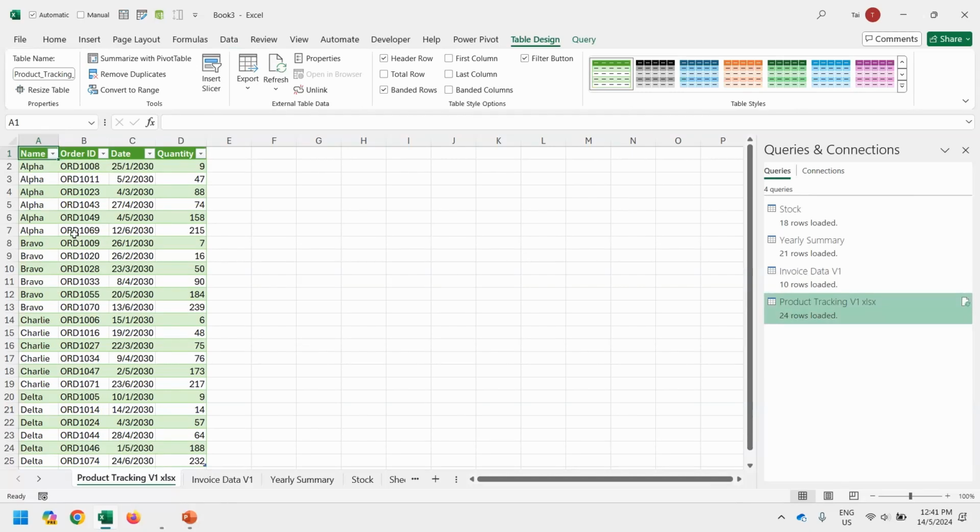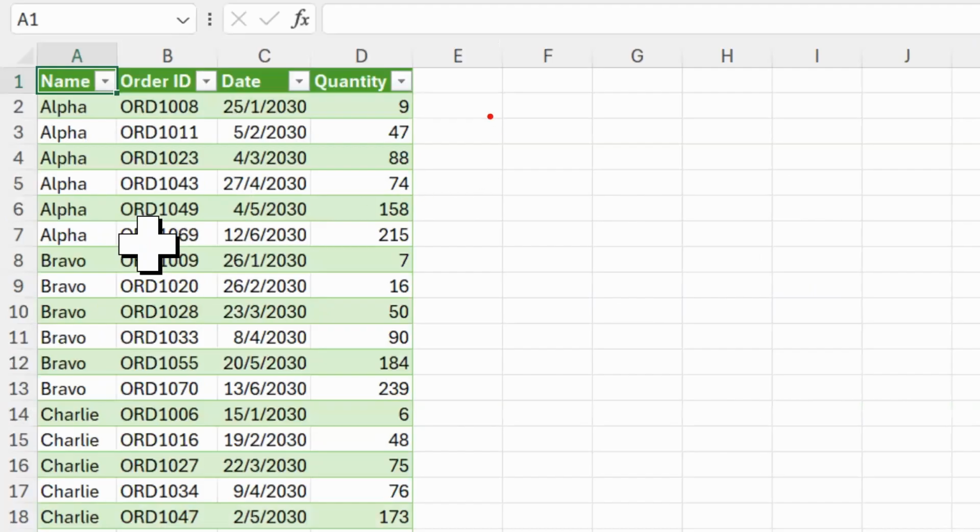With this kind of data, is it easier for you to do the summary? Alpha, how many? Bravo, how many? And Charlie, how many? Yes, it's much easier. So this is version 1 data. So now my invitation to you is to change the source from version 1 to version 2. Version 2 has more data, more worksheets. Change version 1 to version 2, and have fun.